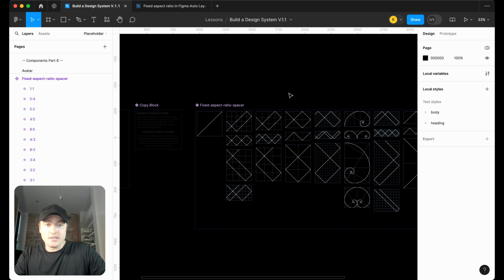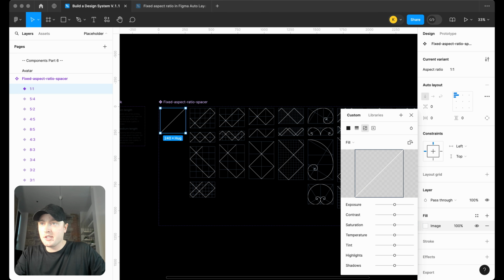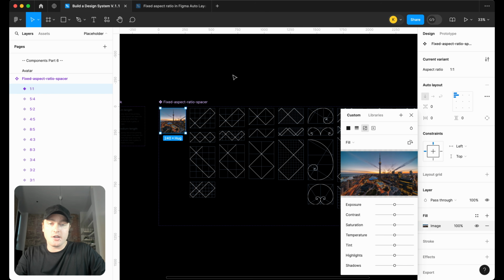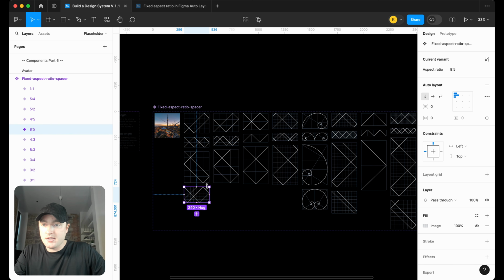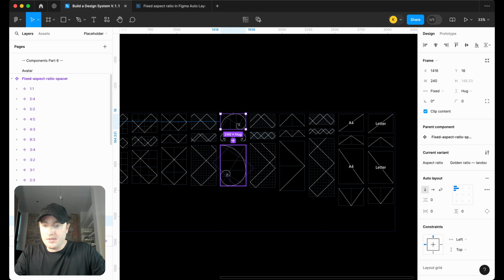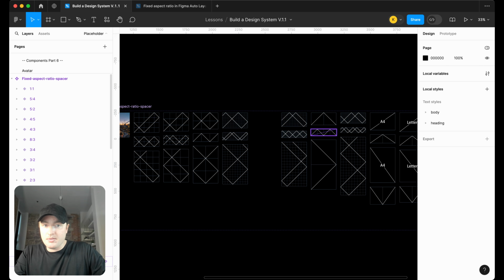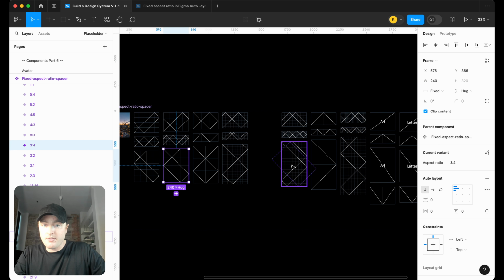So what I always like to do here is let me go ahead and just swap out that image. I like to take just a couple of these, because again, you're not going to need all these specific sizes. Again, if you want all these specific sizes, go ahead. Maybe let's just start to clean these up a bit. Maybe we'll get rid of these ones here, get rid of our golden ratios, again, just to clean it up a little bit. And then maybe let's go with a 3x4.